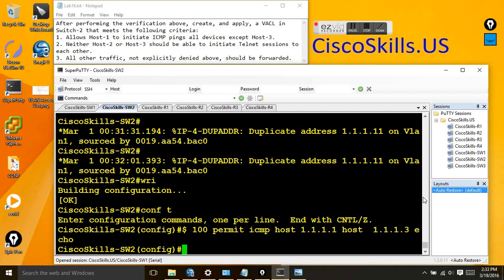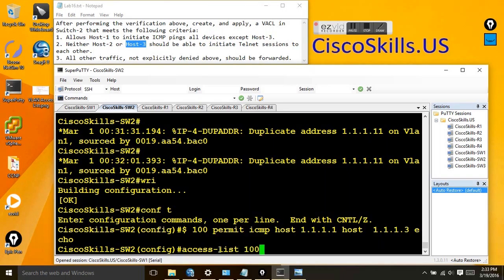And the next requirement is that host 2 and host 3 cannot telnet to each other. So we have to create the access list for host 2 to telnet to host 3.